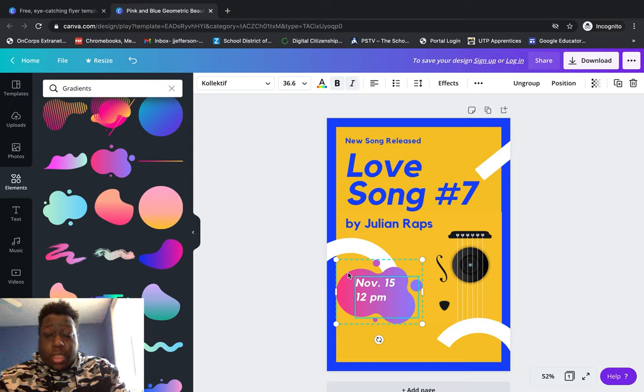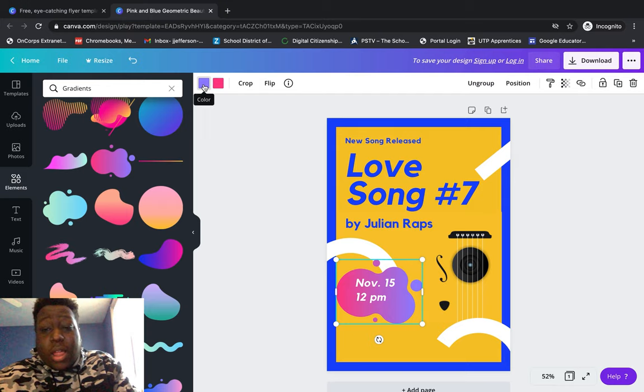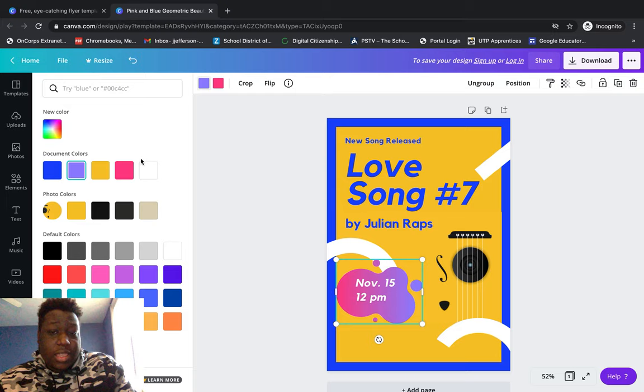Now, if I want to take a look at the swatch individually, I can either click on the words and see I can edit them here, or click on the swatch and edit it in my toolbar at the top. And I think I will edit it to see if I can get it closer to my document colors. Let's see if we make that color keep the blue, as well as let's see what happens if we make this yellow.